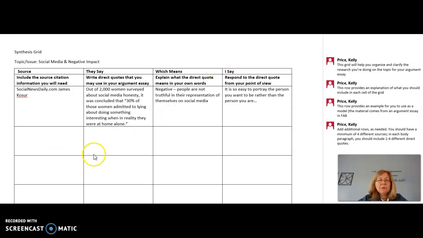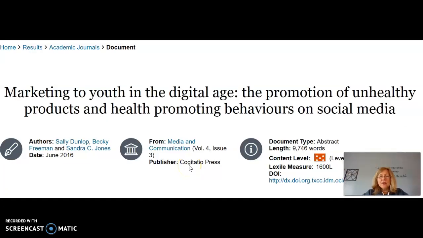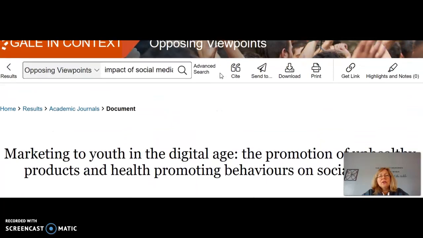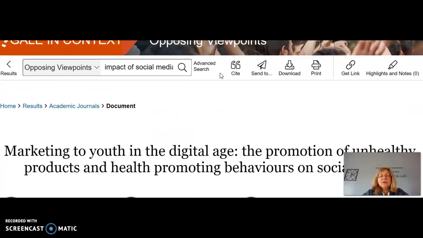So I'm just going to pause this for a second and get my next slide up. Hold on. Okay, so we are now on a Gale article, and in an earlier slide I had walked through on the slides how to access all kinds of information through Tunxis Community College, the My Library website.